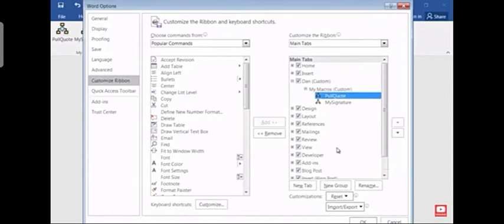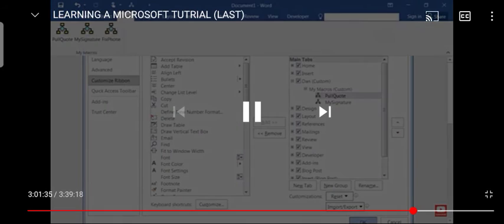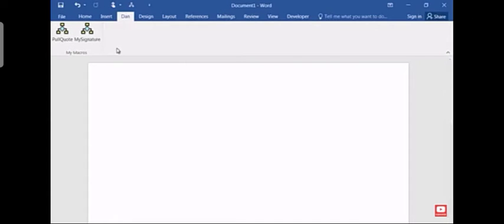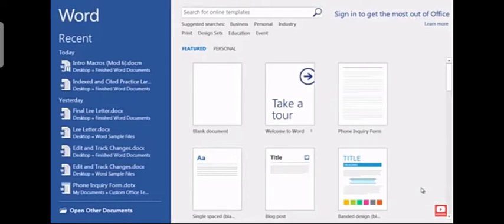Notice this time it didn't ask, are you sure? It just said, okay, you're the human, you have removed it. So that's how you get rid of a macro, and then this is how you get rid of the macro button. I'm clicking on the okie dokie button, and my macro button is gone. This might be a good time to save and close all the documents that you've been working on.